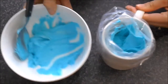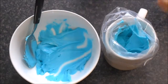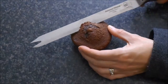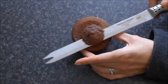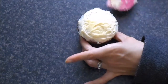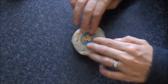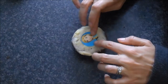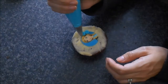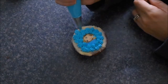I only added a tiny bit because I wanted a light blue. I place some of it into the piping bag with the nozzle I'm going to use. Because I'm using rice paper pictures, I like to cut a little bit of the top off just to even it out a bit. I then apply the white icing to the top of the cupcake. Because I'm using frosting, I don't need to use water to get the rice paper to stick — it will stick onto the frosting. I just pat it down, then using the blue frosting I pipe around the picture, which stops the sides from curling, and I continue all the way around until all the white is covered.